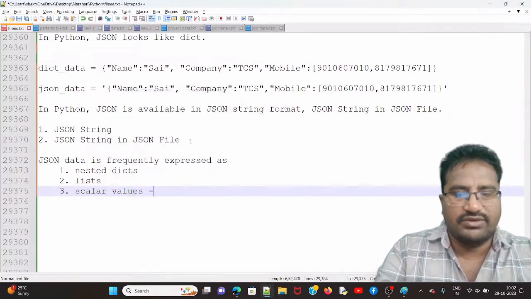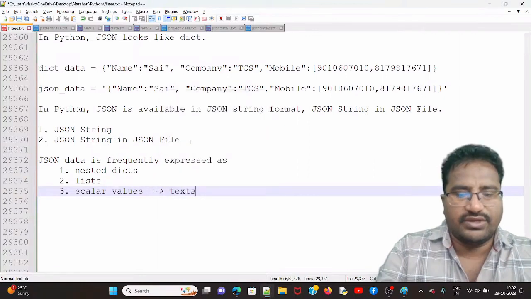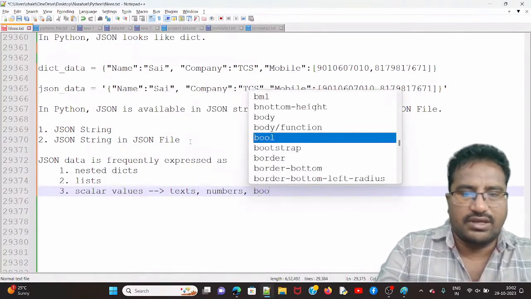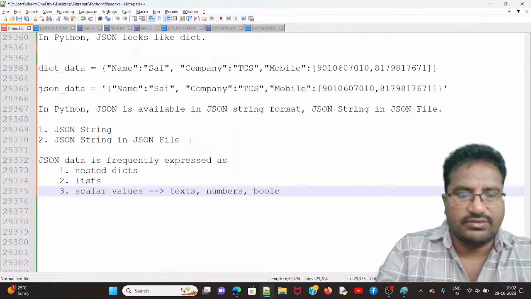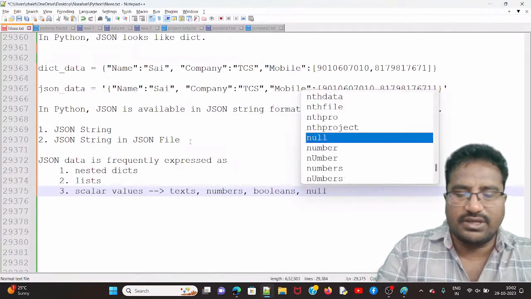Scalar values means what values? Text values, numbers, or boolean values, right? Null values, guys.